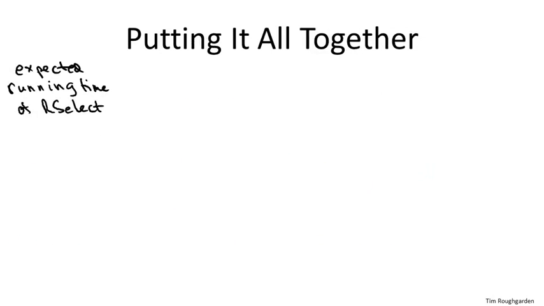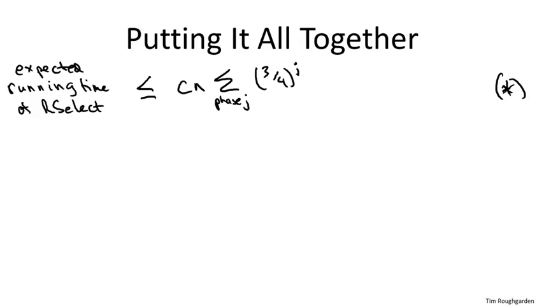Inherited from part 1 of the proof, we have an upper bound on the expected running time of the R-select algorithm. This is what we were calling star on the first proof slide. In star, it looked a little messy, but we had the sum over the phases j, with two things that were independent of j, the constant c and the original input length n. So let me just yank the c and the n out front. Then we have this residual sum over the phases j of 3/4 raised to the j. Remember, that comes from our upper bound on the subproblem size during phase j. And then we have to keep track of how many phase j subproblems we had to solve. That, by definition, is X_j.